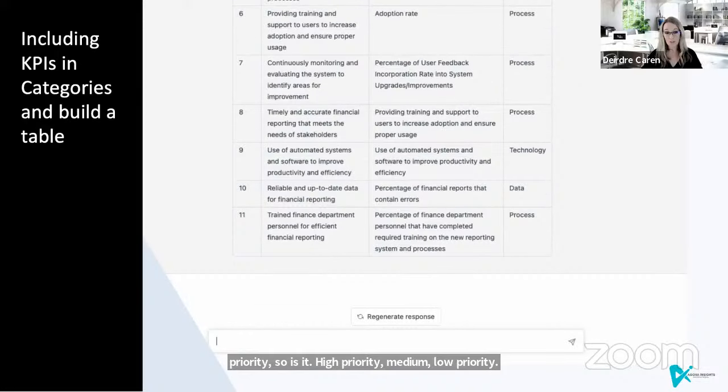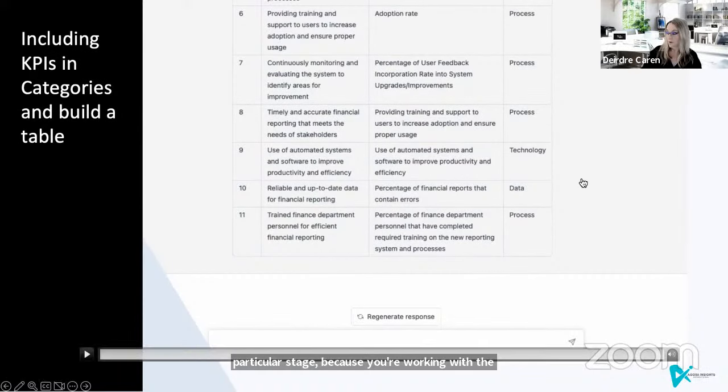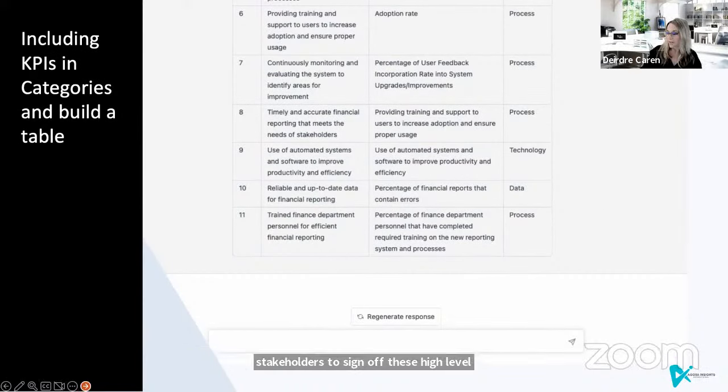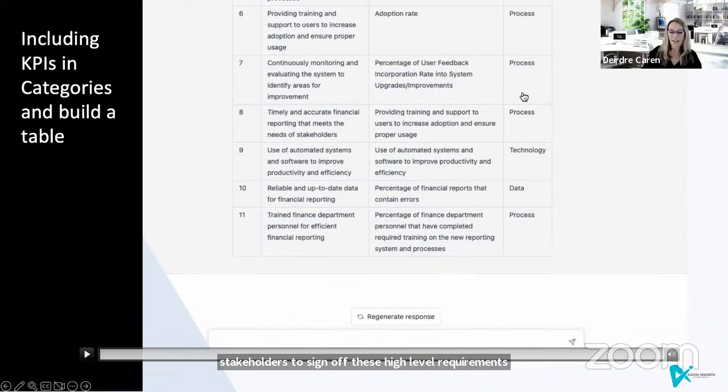For those who know Moscow technique, which is must have, should have, could have, would have, you would use this in your requirements at this particular stage, because you are working with the stakeholders to sign off these high-level requirements. Okay, so it created a table for me. It added the categories. Great.